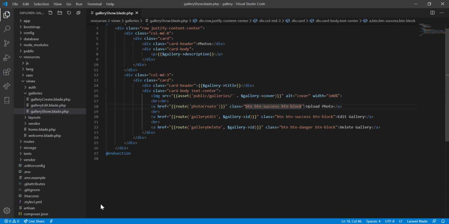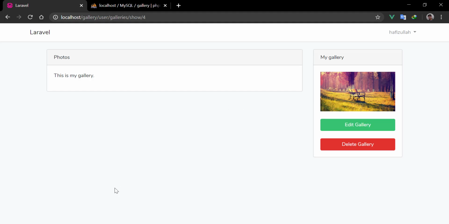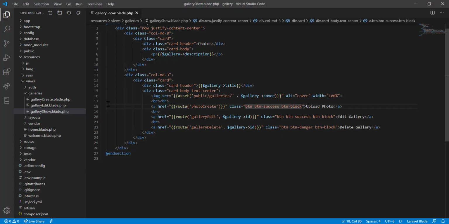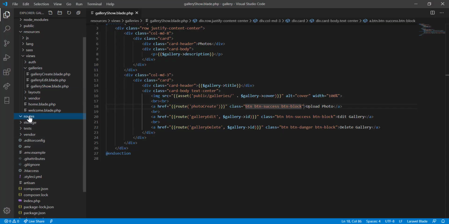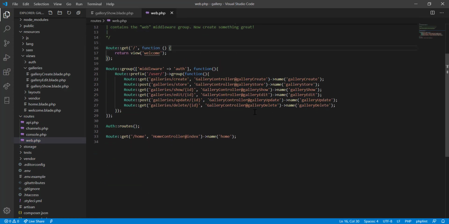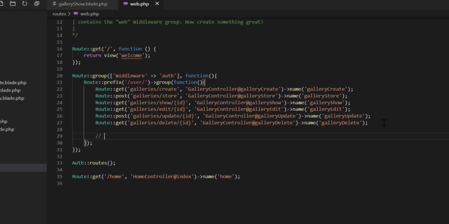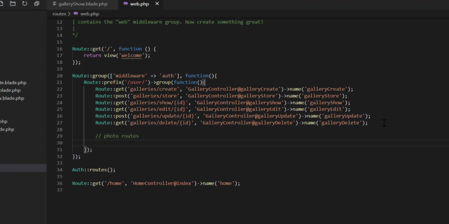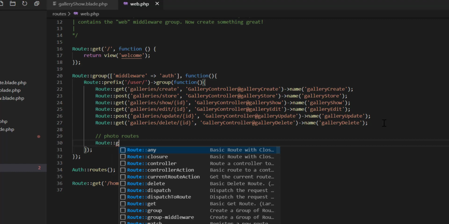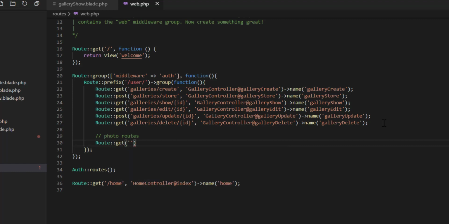Before checking, let's also create our route in our routes file, and for that we should go to web.php, and at the bottom we can first declare a comment and say photo routes, and after that say Route::get galleries, because the photos are in the galleries.